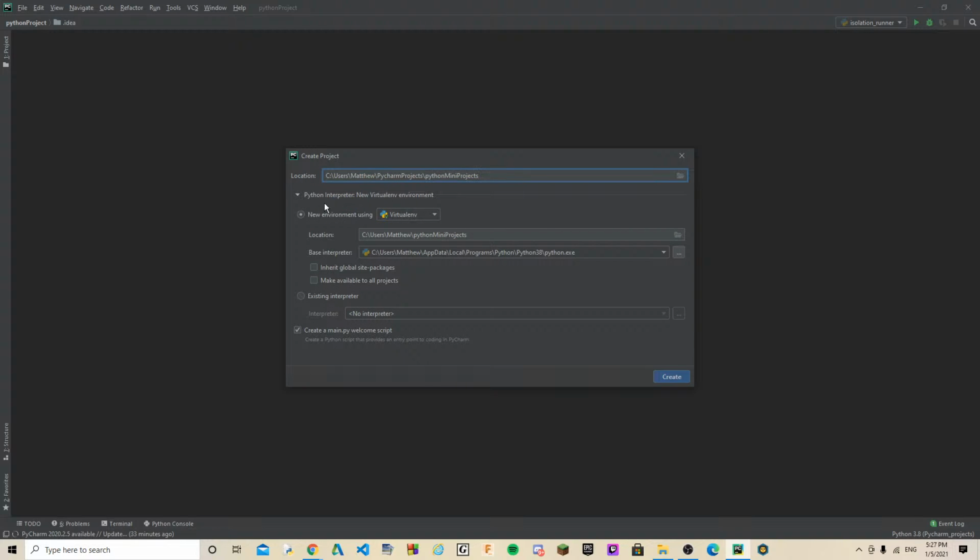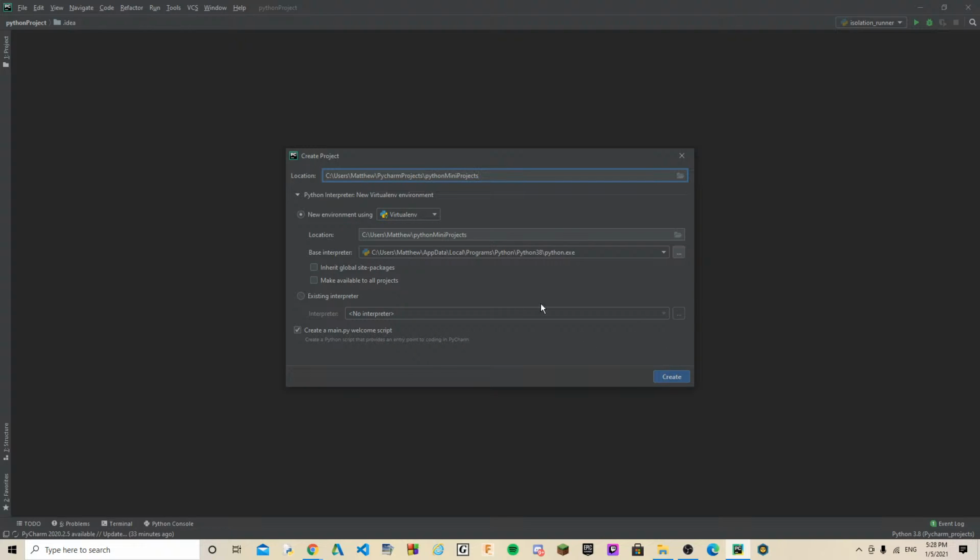So you are going to be using a virtual environment, and we're going to use the location as this over here, and we're going to also use the basic interpreter. What is the interpreter? Well, if we look at this, we see it goes all the way into Python 3.8 and python.exe. And the interpreter is essentially the actual Python, what it's going to be using to actually run the program. So this is quite useful, obviously.